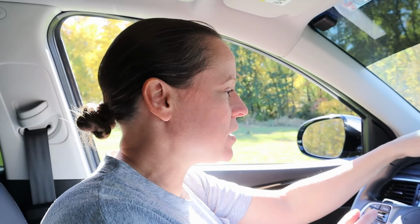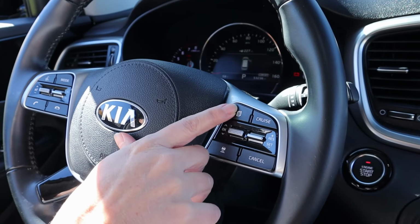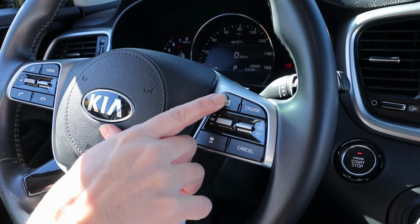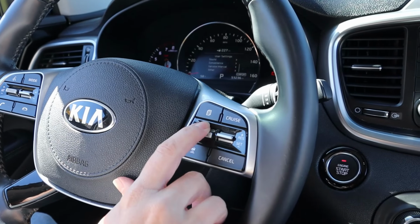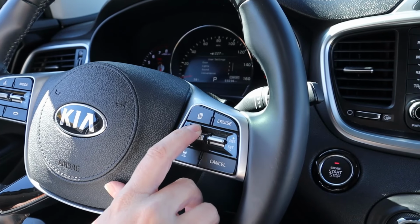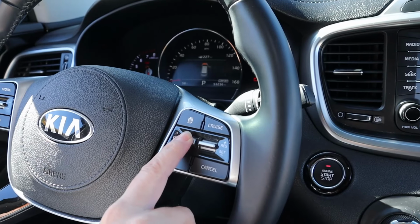All right, the final step on our oil change after we've got everything buttoned up is going to be telling the car that we actually did that service interval. Now, in this 2019 Kia Sorento, that setting is actually inside the driver cluster. So from here, you're going to press on your steering wheel the icon that looks like a couple pieces of paper until you see the gear for user settings. You'll scroll down in the user settings until you find service interval and then press in on your OK button to select it.